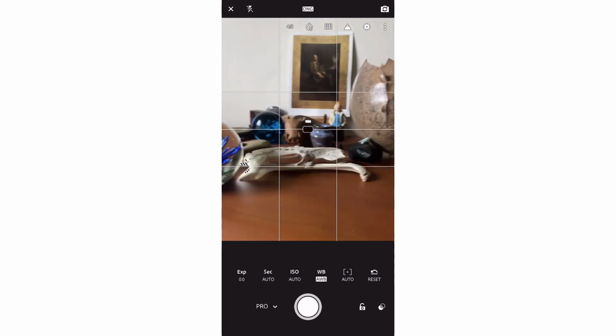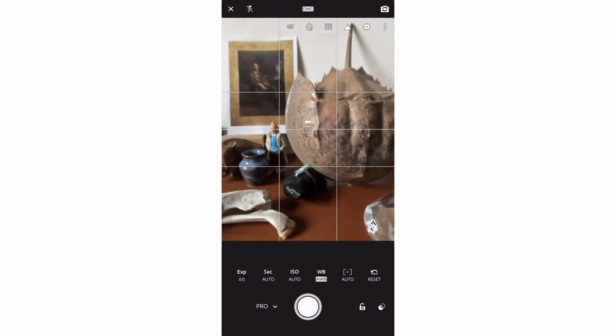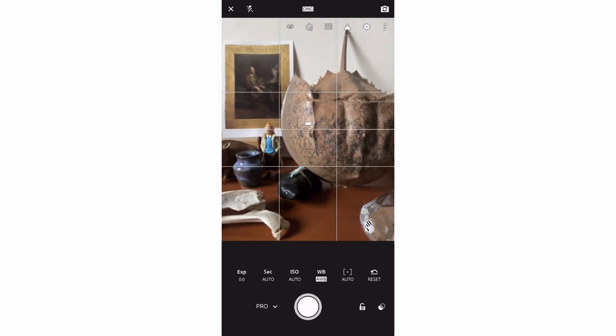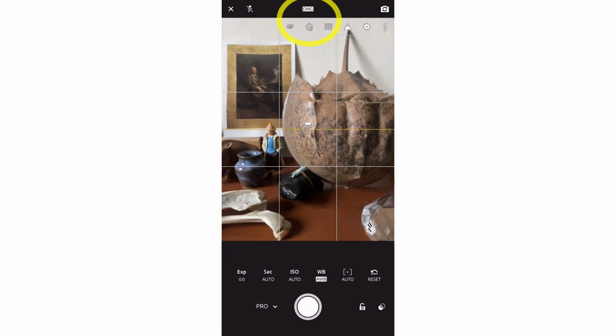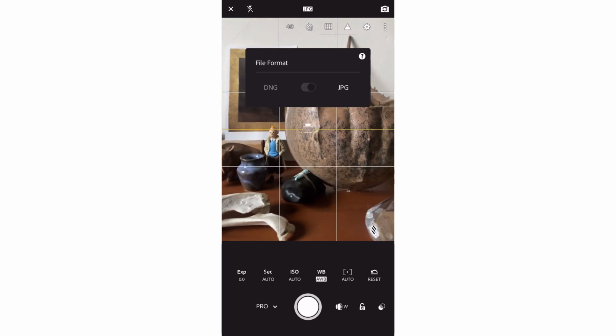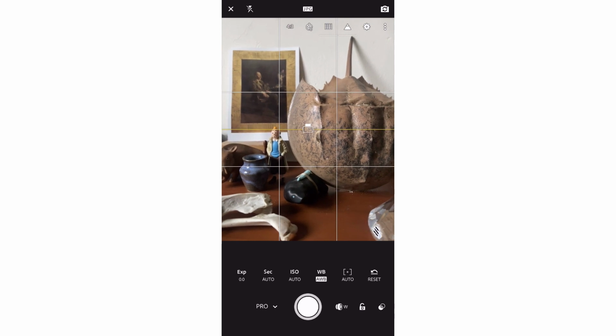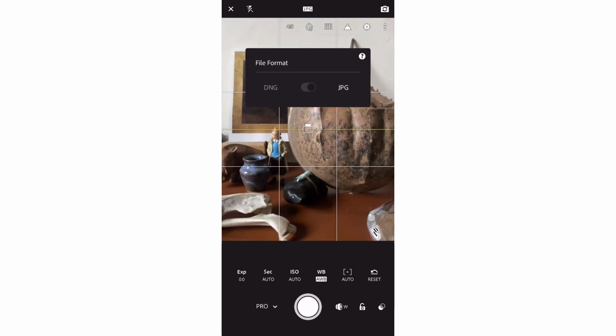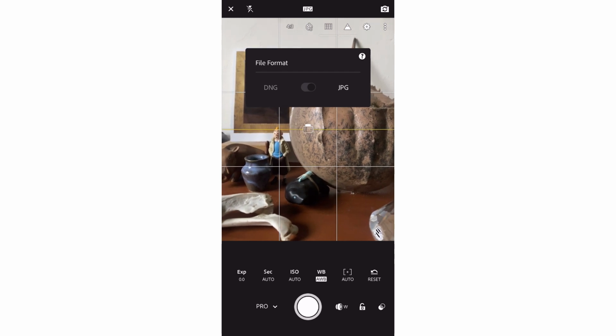One optional thing, and again, this is totally optional. In the upper center, right on my camera, it's saying DNG. That means digital negative. I'm going to tap this and show you can flip this back and forth between DNG and JPEG. And basically this is like, what is Lightroom going to save when you push the shutter? Is it going to save a JPEG, which most of us are used to using? They're great, they're portable. They're also compressed files. They've actually had a certain amount of the information stripped out of them. That's a whole other topic.